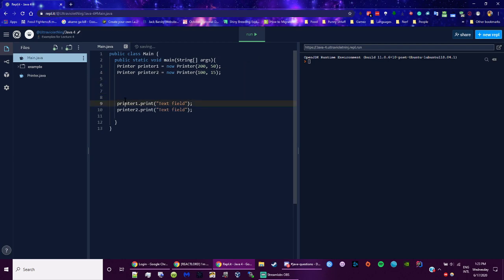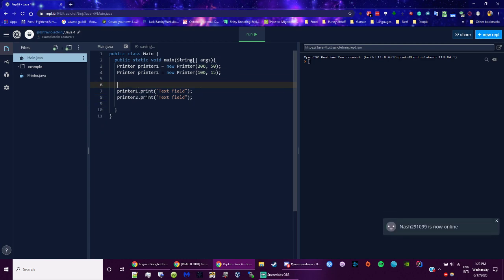Not sure why. Okay. All right, so now that we have a value that we can get from our objects, we can talk to the console and say that we want to print out the quantity of black ink for printer1. getBlackInk, as well as printer2. We'll just copy paste that.